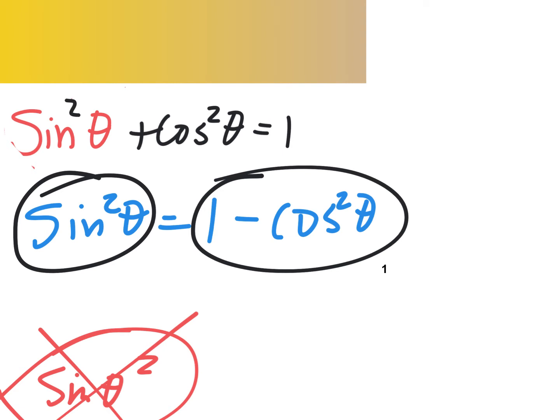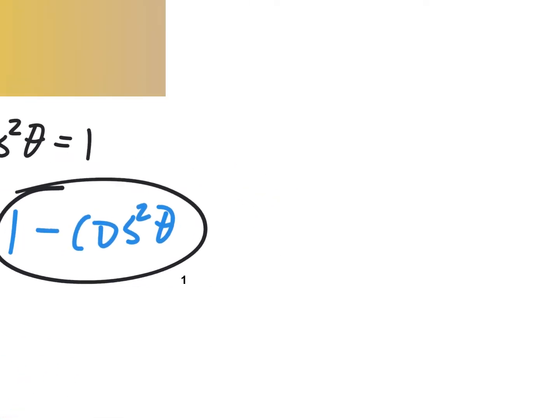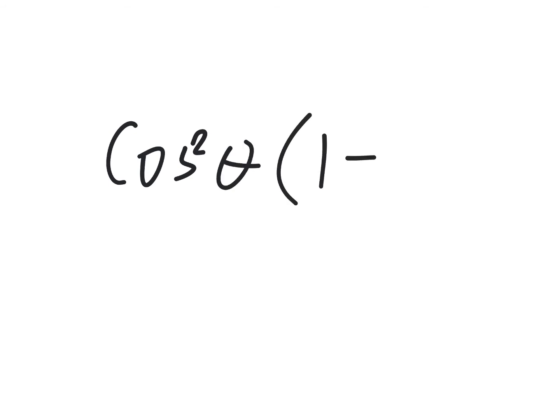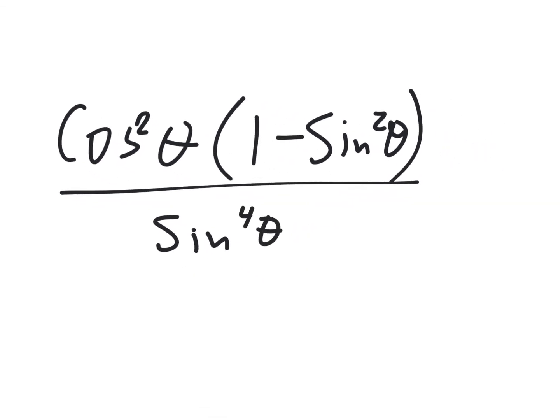Okay, so why are you going through all of these mental gymnastics, Mr. Server? Well, a typical question down the road is going to say something like this. I actually wrote one down. I just want you to see how crazy looking these things are. What if I had cosine squared theta? You do not have to write this down. I'm just trying to show you an example of what a typical problem looks like. This is not actually for today. This would be a little too advanced. But they say, simplify.